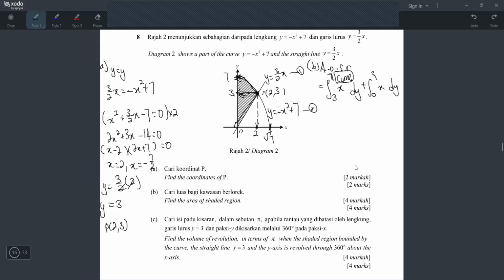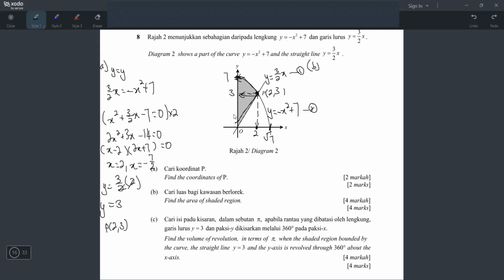Okay, you will get the same answer, right? But there's another better way to do it, because when you find area, it doesn't mean that you have to integrate with respect to the y-axis. You can integrate with respect to the x-axis also. And for this question, I actually saw a better way to do it, which is I will find this whole thing. It means I will integrate with respect to x, right?